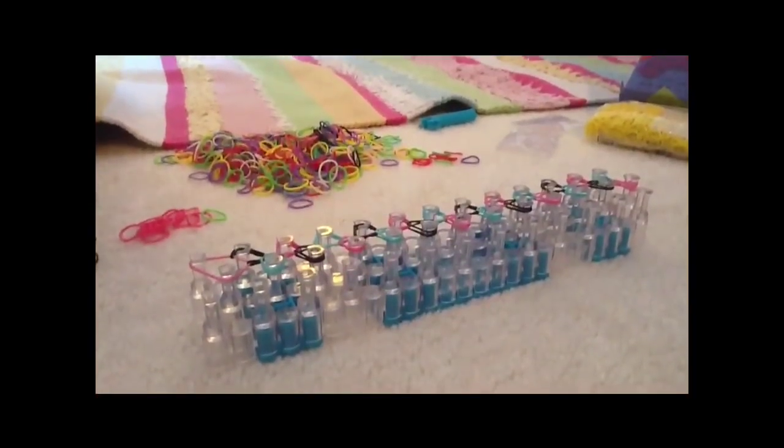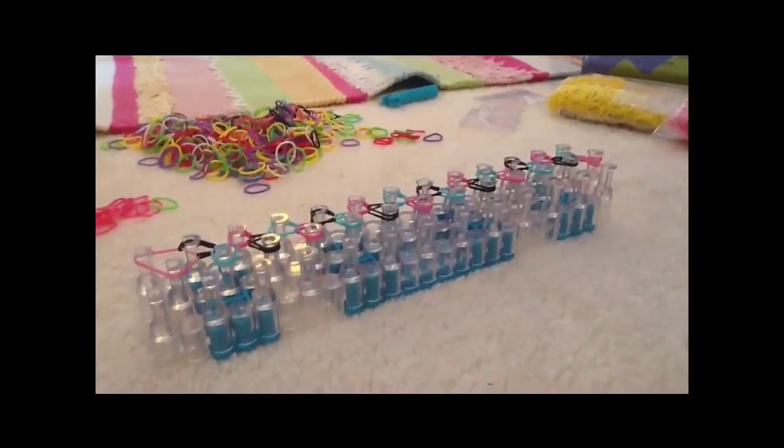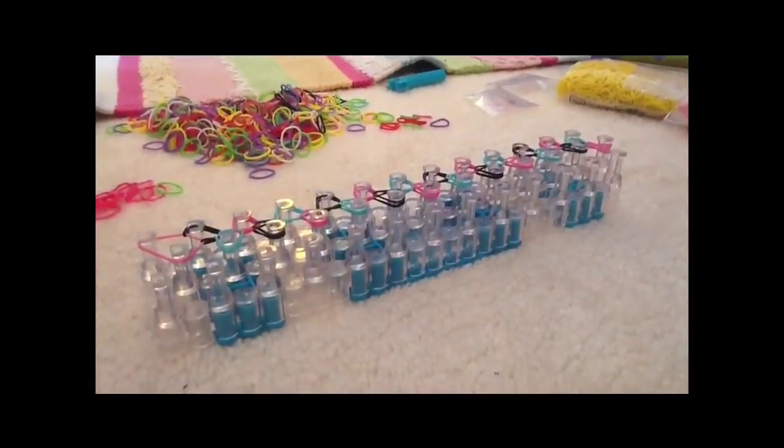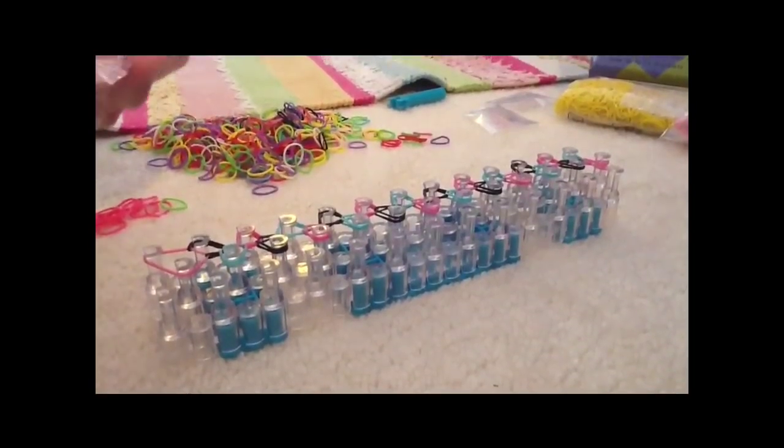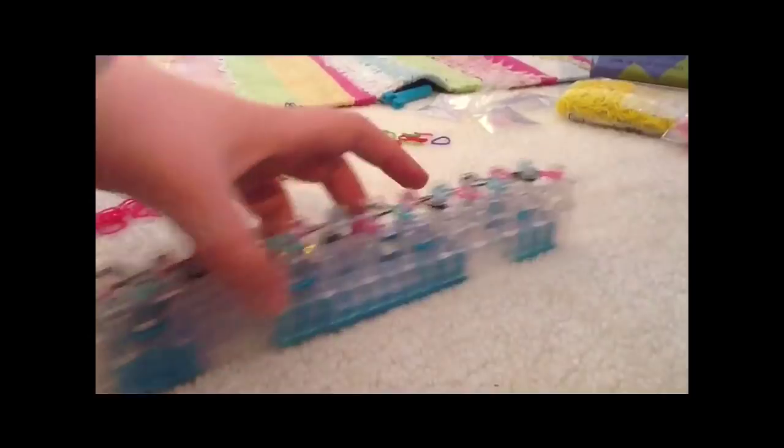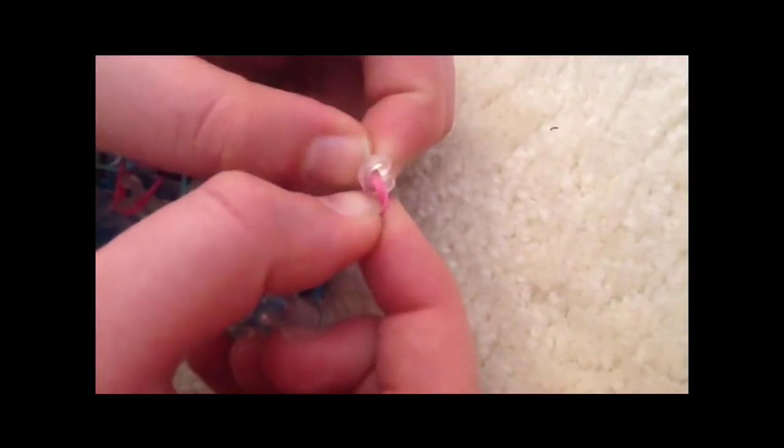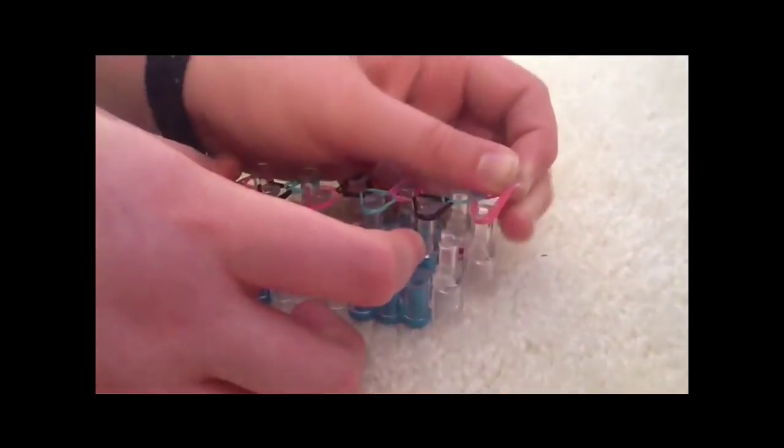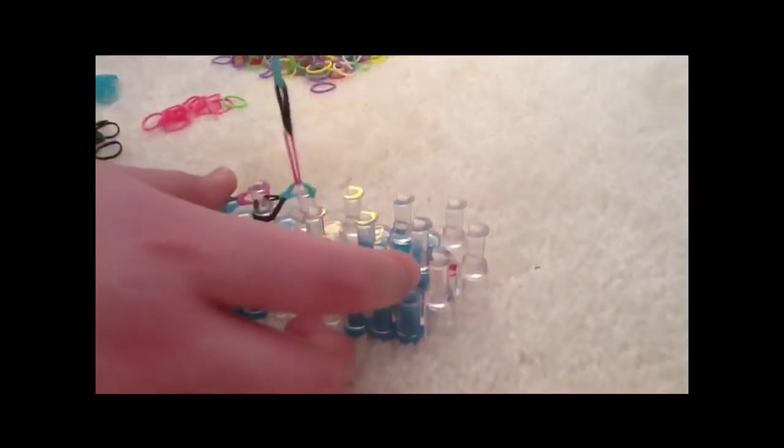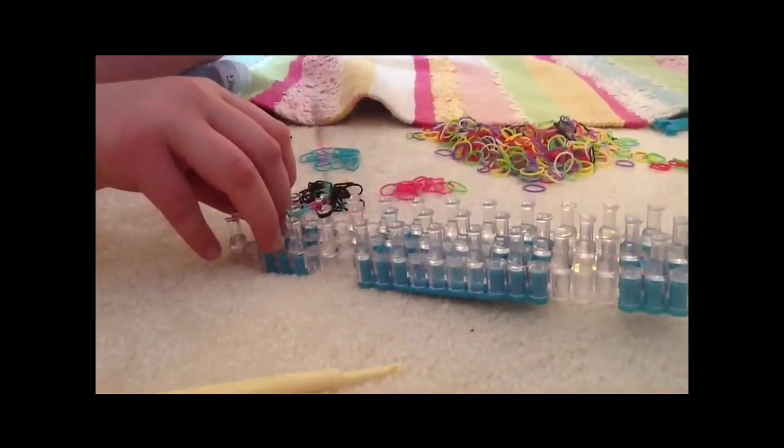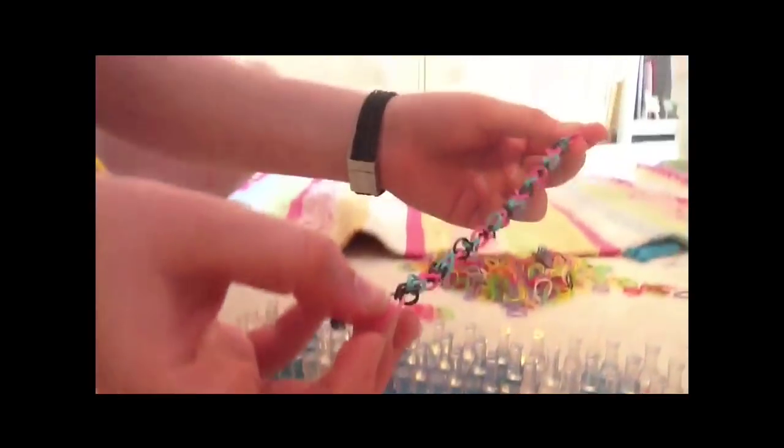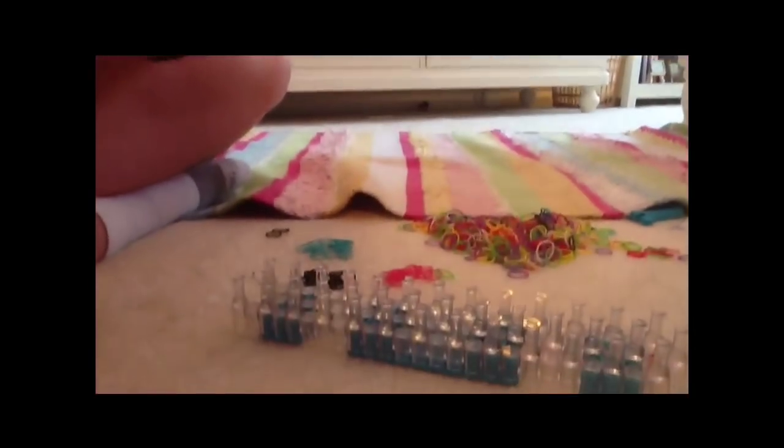So, you put the C on first before you take your bracelet off the pegs. We're going to take this little C and put it around this. You're going to have it like that. Now, you're just going to put it around both of the pinks, and then just take it off. But just make sure that you have hold of this one. You don't want it to come off. So, now you have it like this.